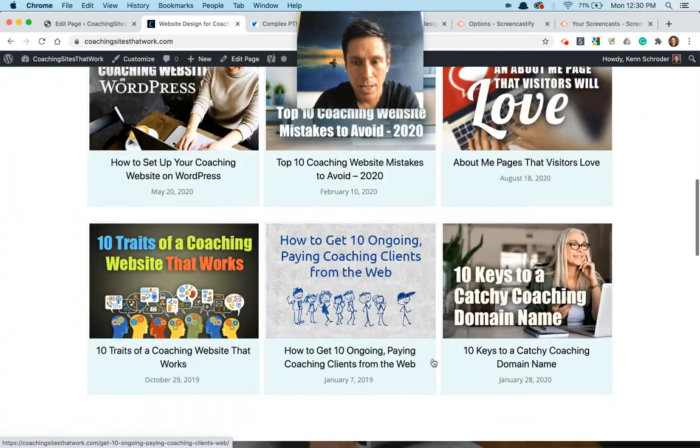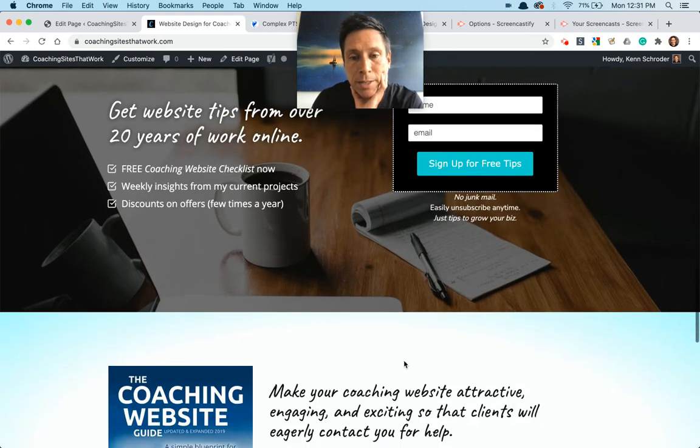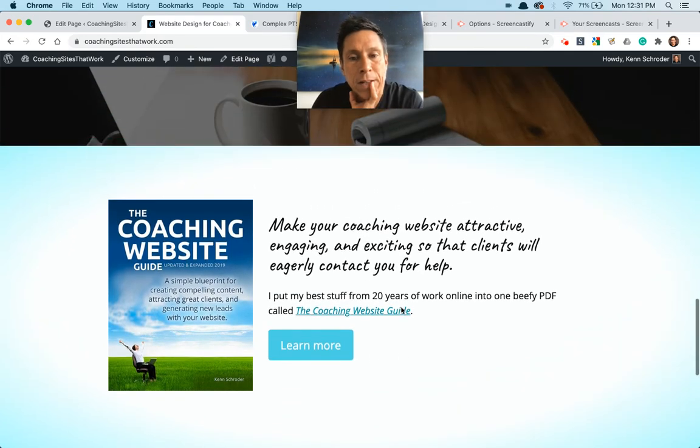Okay. Making eye-catching blocks, or what most people would think of as sections on a site. The blocks are a little bit more refined and more behind the scenes, which I'm going to go into in a moment. Do I have anything else I want to share with you about eye-catching?